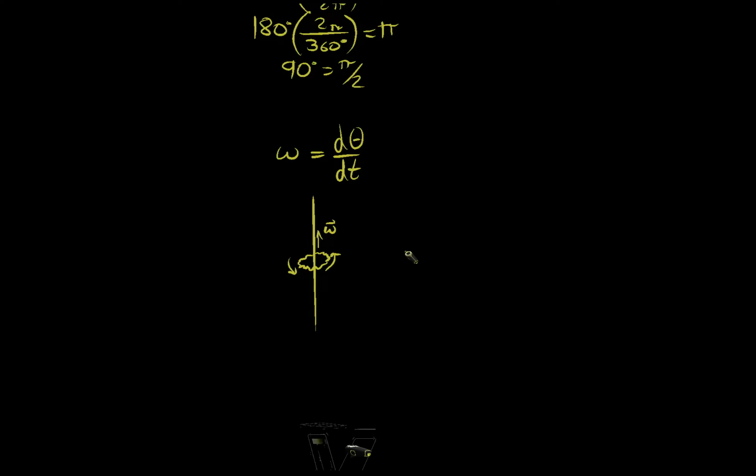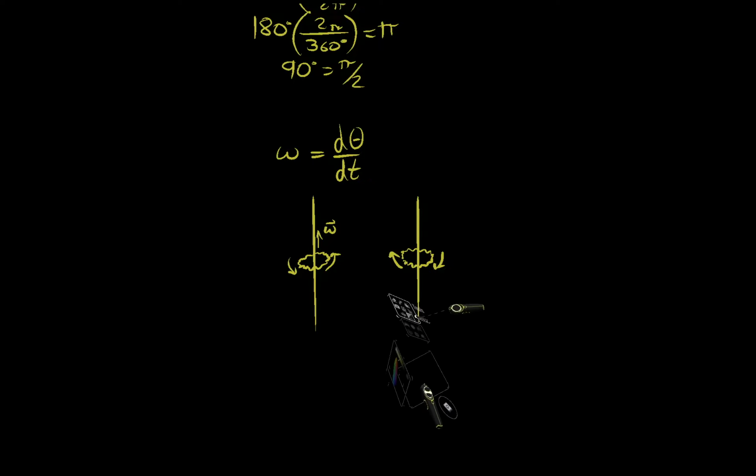If the gear was spinning the other way, so it's spinning this way, and we still have this axis going right through it. And now, if you use your right-hand rule, you're wrapping your fingers around this way, and if you're using your right hand, then your thumb should be left pointing downwards, and that's the angular velocity direction if it's spinning that way. You gotta make sure you're using your right hand.